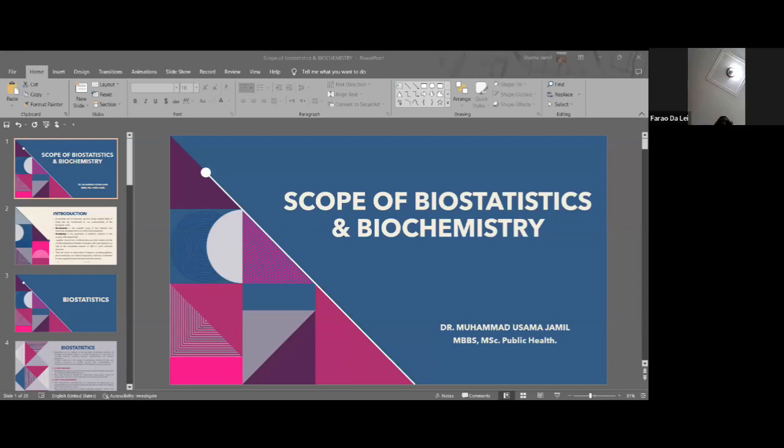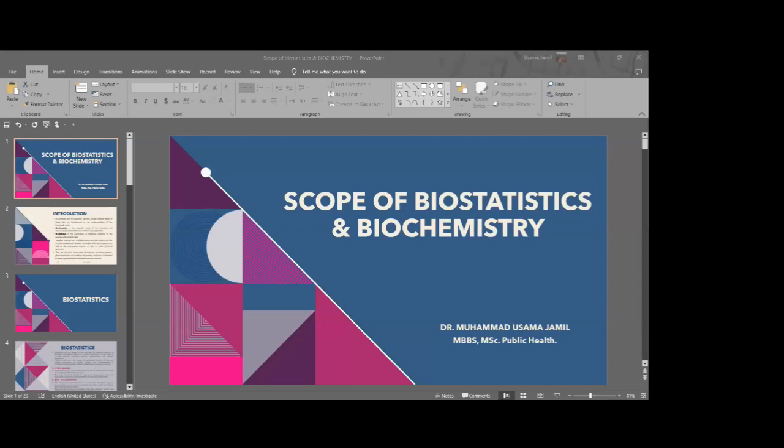Then we have a result at the end. We share that result in research, or we conclude that this drug is good to go, good for the patients, and we can finally let it out in the market. So these two areas of biochemistry and biostats are interrelated, and their scope is way more diverse. Speaking of biostats, we are going to dig deep into it.